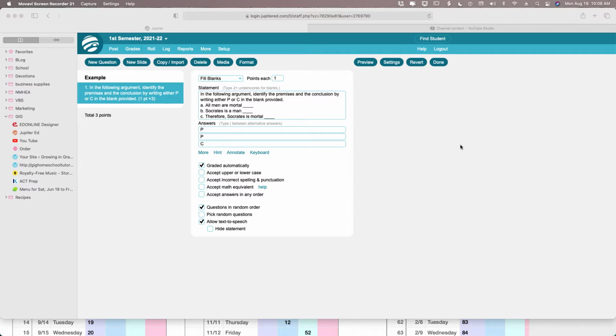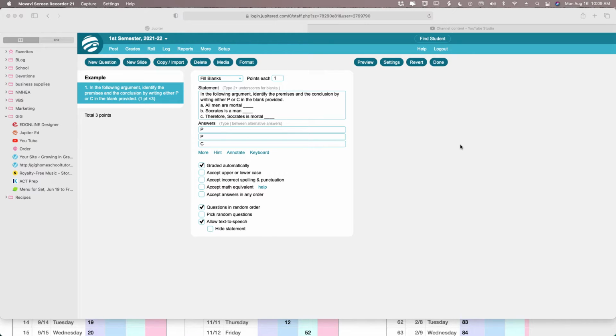A fill blanks question is something that you want to use if your question requires more than one answer. That way you can provide more than one space for them to type that answer in. If you have a sentence that asks for only one blank to be filled in, then short answer would probably be a better question type for that, because then you have the opportunity to accept alternate answers much more readily. You can just add more blanks and type those in.